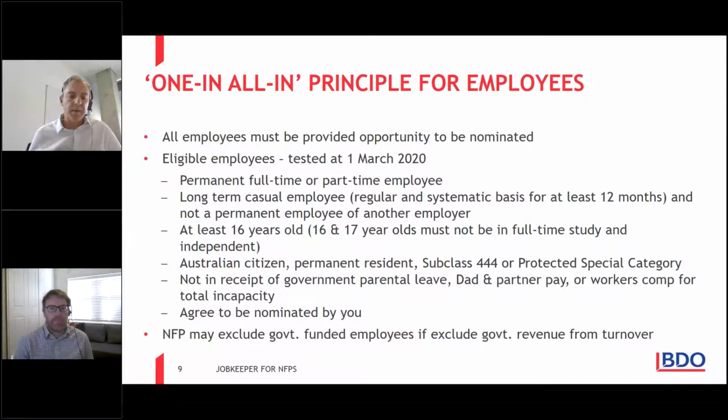There's also some citizenship and residency requirements, and you can't be in receipt of government parental leave, dad and partner pay, or on workers' compensation for total incapacity. Now, somebody asked the question, what happens if you've got an employee who's on unpaid leave, say they're on maternity leave? If you're on unpaid leave, you still qualify as an eligible employee as long as you're not in receipt of the government parental leave. And the person has to be agreed by you.